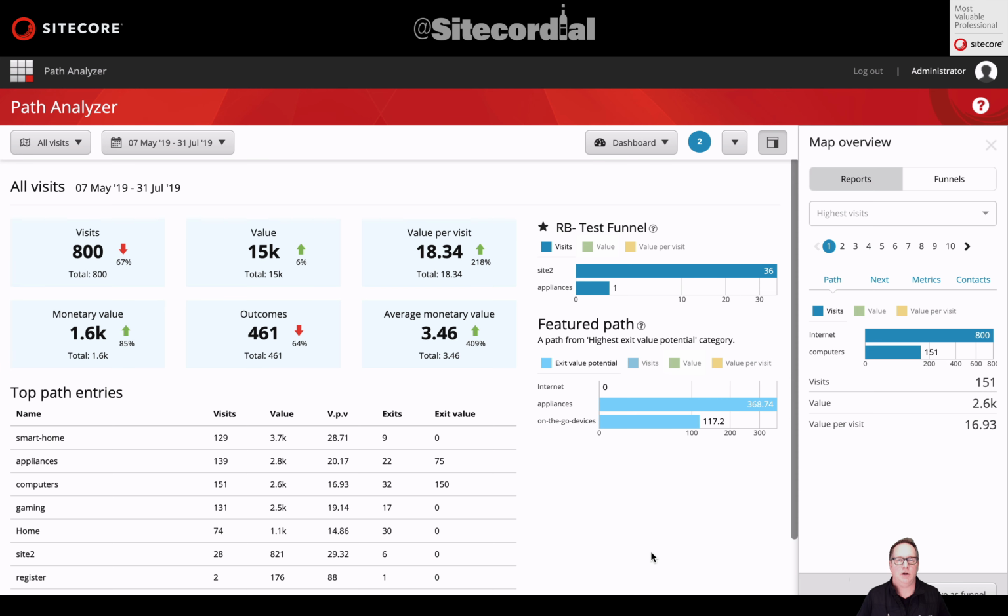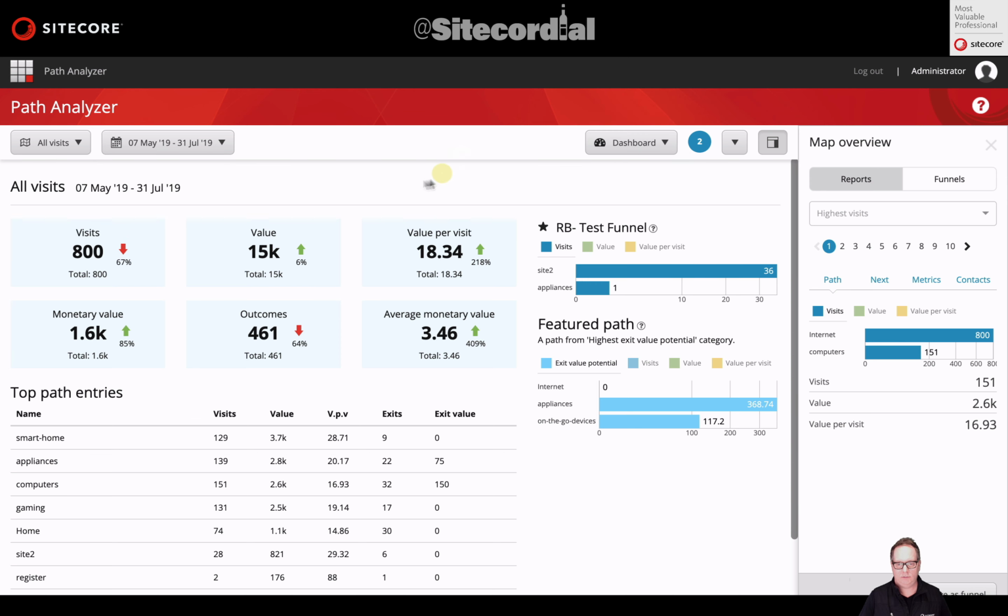Say I'm in charge of a specific product or a specific service, and that is my responsibility. I can set up a specific funnel for a regular journey that my customers are taking, and say I launch a campaign. It's a great way to create a funnel and monitor that campaign and your expected traffic on that, and have that funnel available here to look at. So it's a nice, handy way to use the dashboard.